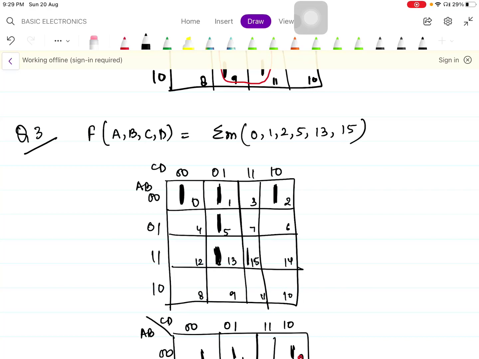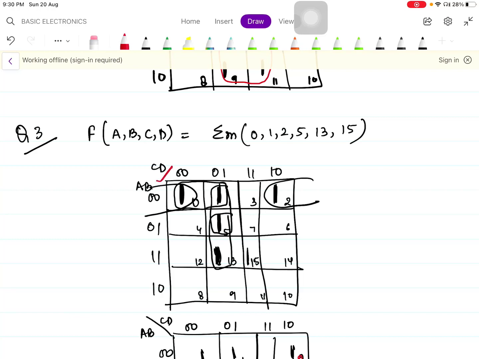Now, what can happen over here? The students can, in a faster manner, draw the groups like this, like this, like this, and this. But here, when I show you, you will notice that a redundant group has been formed. Let us see how. You made a group of 0 and 2, that is the corner ones, which is correct. So this one is correct.